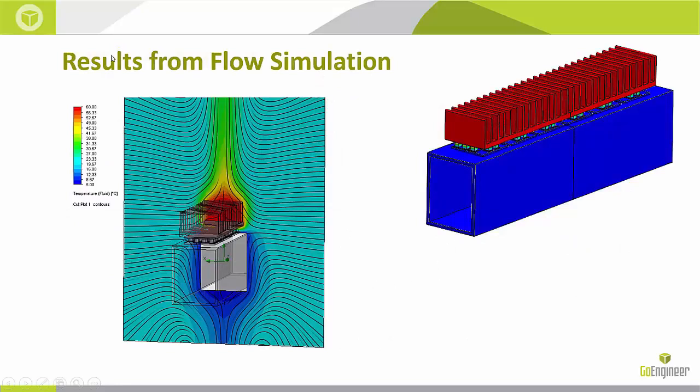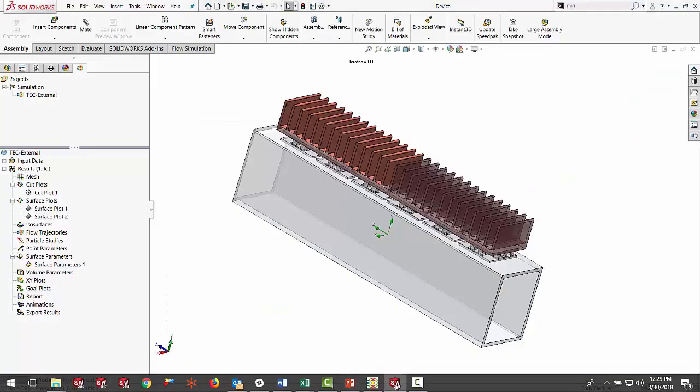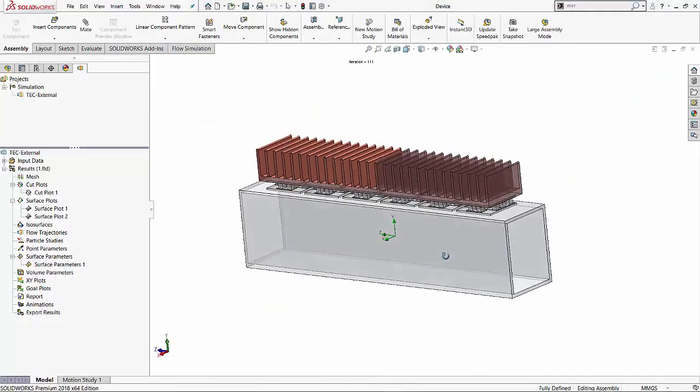So from the results of our flow simulation study, I can see I get some nice fluid temperature distributions, and I can also get some solid temperature distribution between these solder joints. So as you notice over here, I've got results from flow simulation on the temperature distribution on different bodies. Now the idea is to show you how we can bring this information into our static analysis, or our simulation standard, and test for these solder joints over here. So I'll get back into our SOLIDWORKS software and show you how this is done.